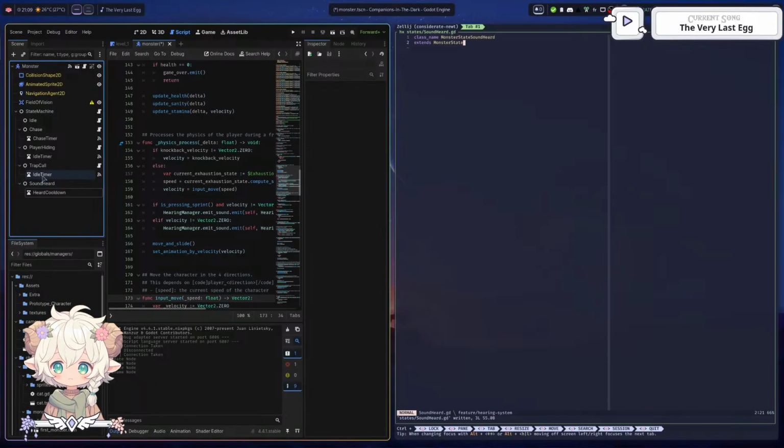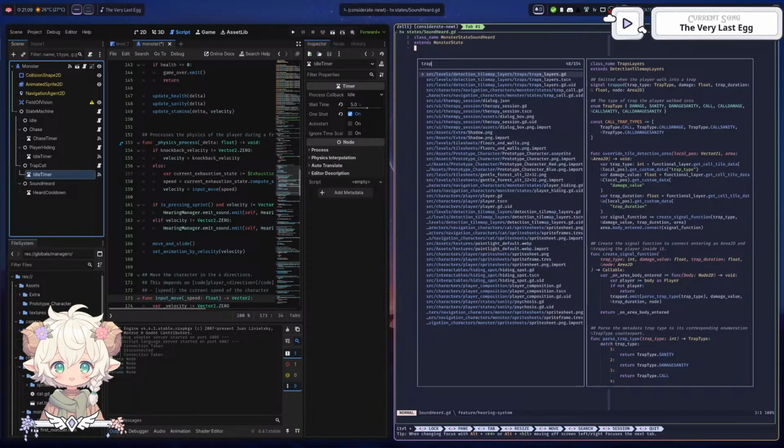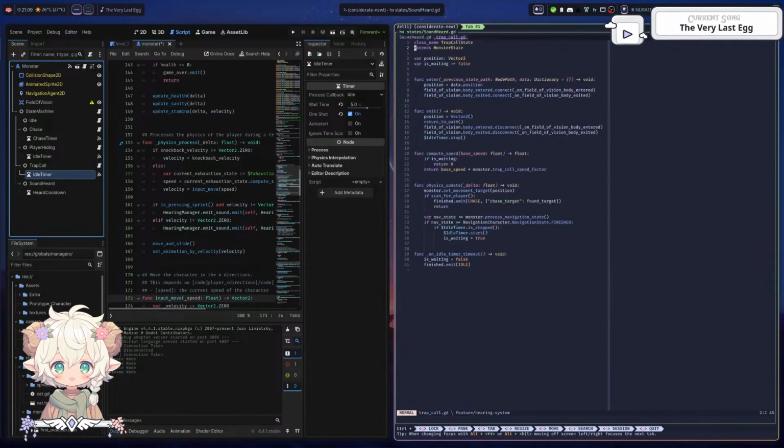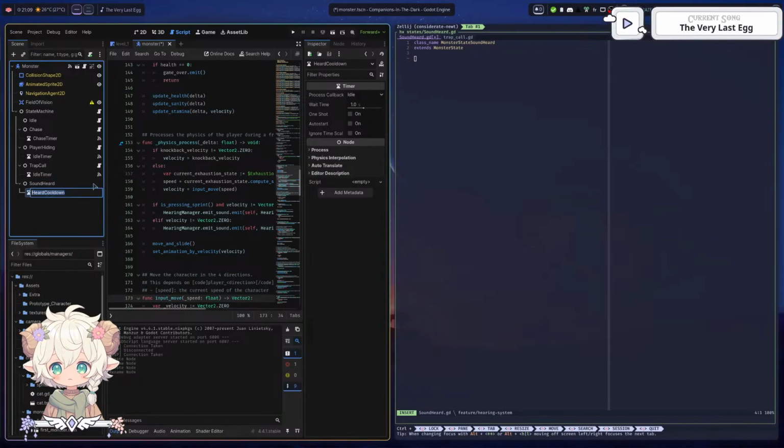Why do I have two idle timers here? Trap call. Oh yeah, I use it as well. Okay, I don't know why I call it that, well, it's fine. Let's just call that a cooldown.